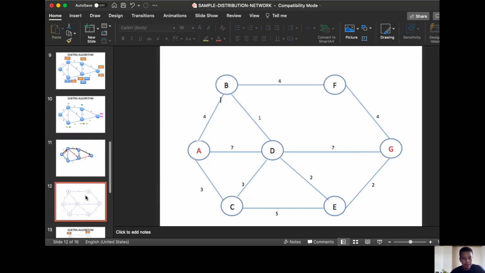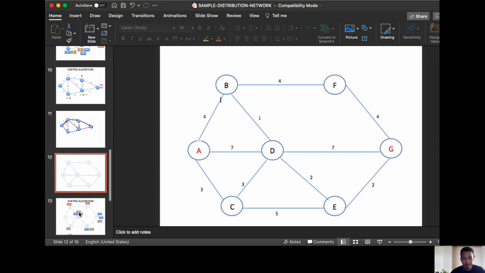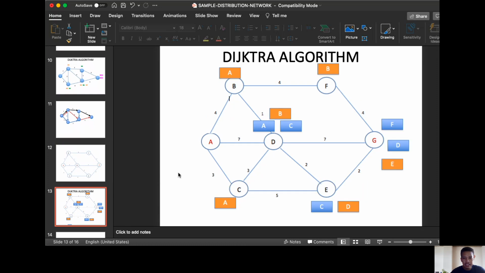And let's take another example. If you notice, these are the same figures that we explored using the long method. So we will do it using the Dijkstra algorithm. So first, this is A4. C, this is A3. For D, there are three. If it comes from A, this is A7. If it comes from B, that's 4 plus 1. This is 5. If it comes from C, 3 plus 3. This is 6.